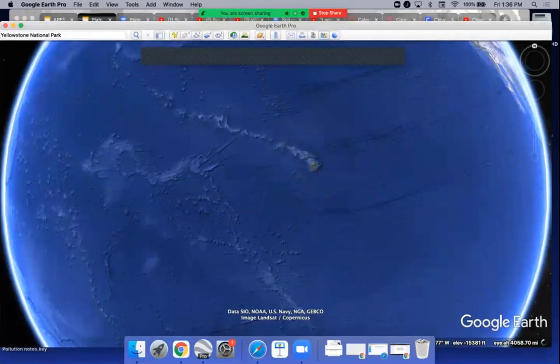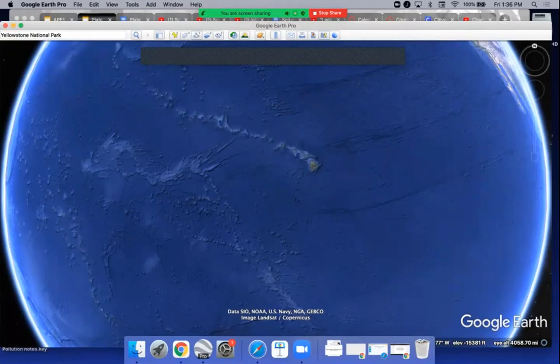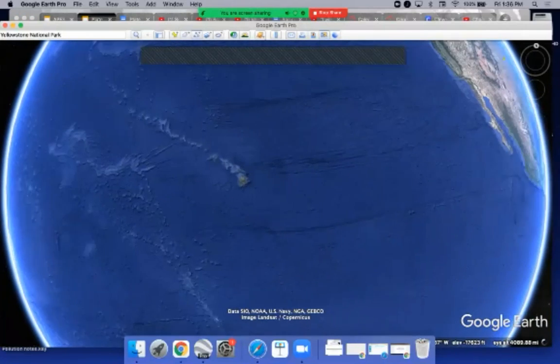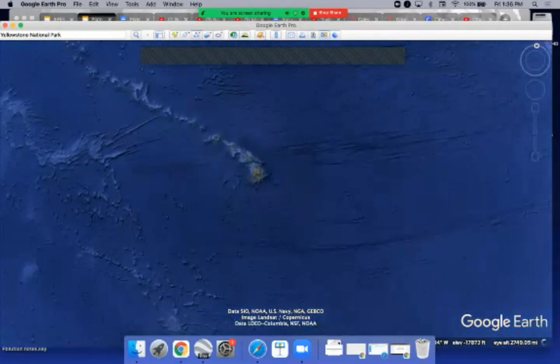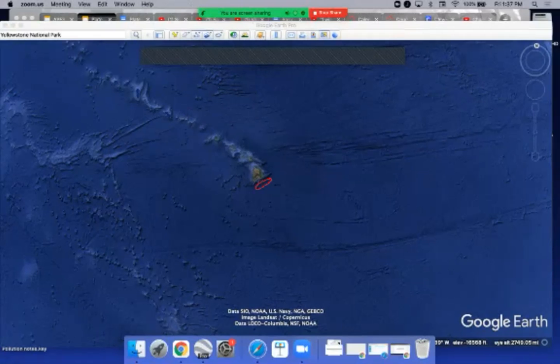So a hotspot is one of those plumes of magma, but it's not quite big enough to create its own plate or to move its own plate, but it is big enough to burn its way through the ocean floor and create an island. And so if we went to the bottom of the ocean, just off the coast of Hawaii, we would see sort of an interesting phenomenon. What we would see is that there's an active volcano actually just off the coast of Hawaii. It would be located right over here. And that active volcano has not quite popped itself out of the water yet.